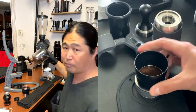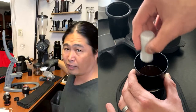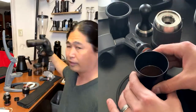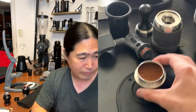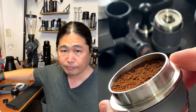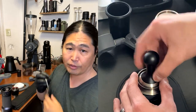I'm actually using the Mexican Chiapas from Brent's. I'll put the link down below — I have a Brent's coupon code for 25% off. I'm using the same grinder as Dylan, which is the K Plus, and I think I'm going to set the grind size to three and a half, just like Dylan. To give you an idea, this is 17 grams in the Flare Pro 2. I'm going to do 14 grams in mine.